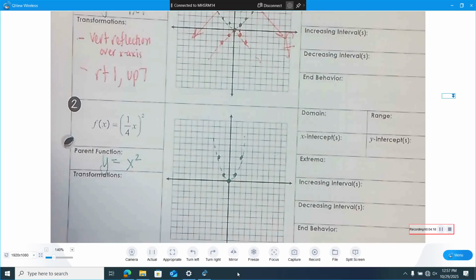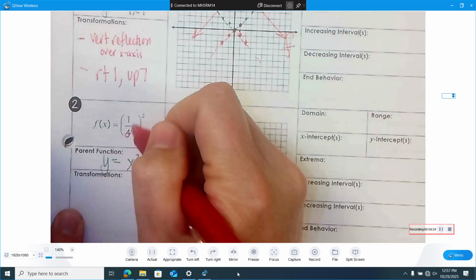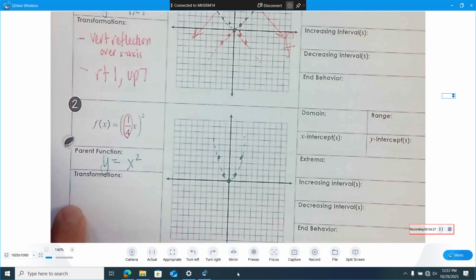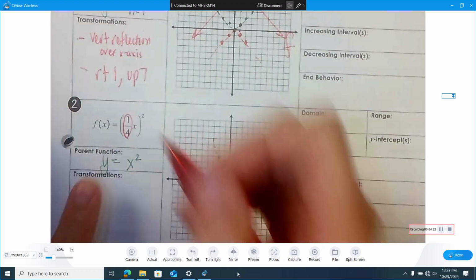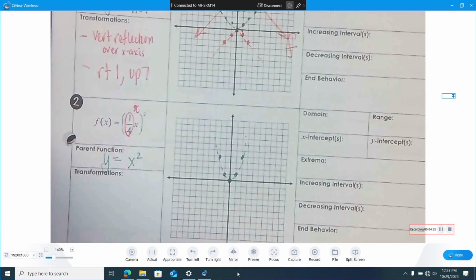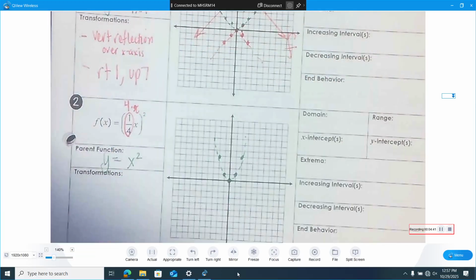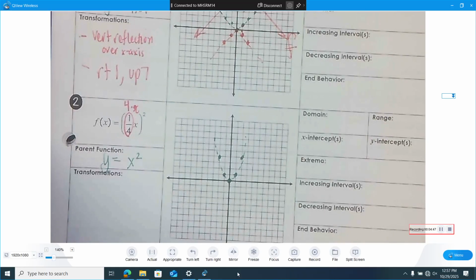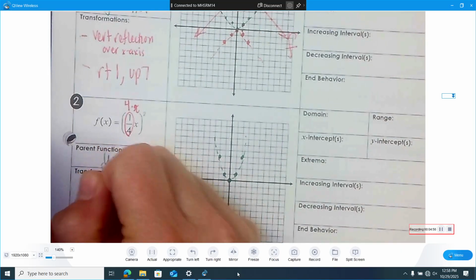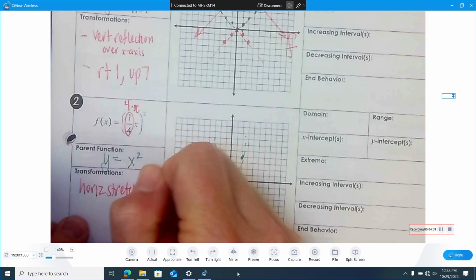All right, and what are the transformations that are happening on this parent function? What does this thing do? Is it inside or outside? It's inside that squaring function, okay? So it's affecting the x, and what does it do? Remember, everything with x is turned upside down. All right, it's timesing by 4. Flip that fraction and multiply. So what is that causing? If we take x values and multiply them by 4, does it stretch or does it shrink? We're stretching it, yeah. So this is a horizontal stretch by a factor of 4.